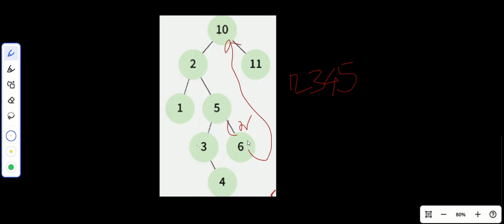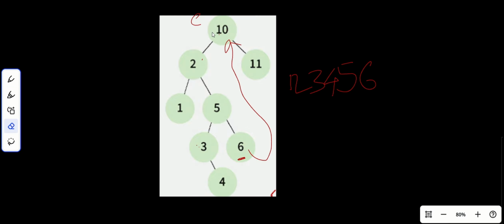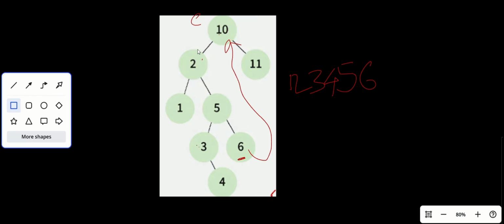So current dot right is here. Again we'll check left. Left doesn't exist, so we'll add the value 6, and then we'll go to the right of the particular node. We'll reach the root node again, we'll do the same thing. Left, we'll check if it exists. It exists here, and we'll go to the rightmost node, which is 6, and we'll check if it's null or it's pointing to the current node. So here in this particular case, it's pointing to the current node itself.